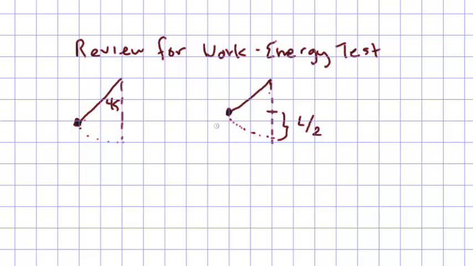one that's pulled back so that it's height L over 2, where L is the length of the pendulum, a height L over 2 above the lowest point. And the question is, which one has more potential energy? And so that's going to depend on which one has more height above the lowest spot. The trouble, though, with this problem is, in the one case you've got angles, in the other case you've got the height directly given to you.